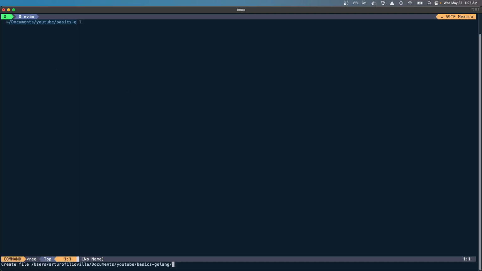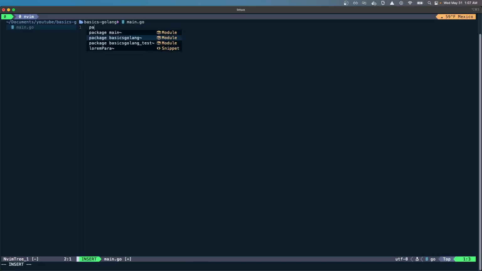I'm going to create my main.go, and inside of main.go it's actually very simple. You put the package main, you put your function main, because very similar to C# and Java, you need to have your main function and then run all the logic inside of that main function.